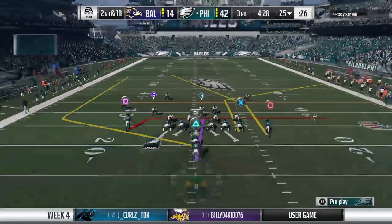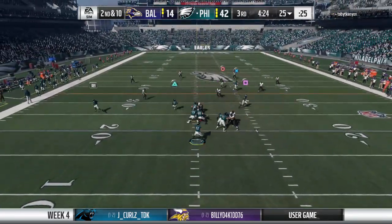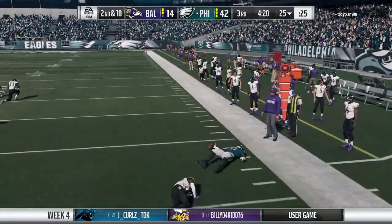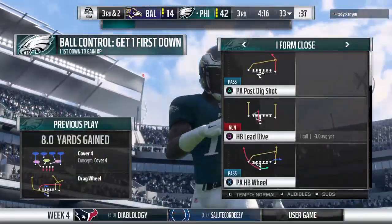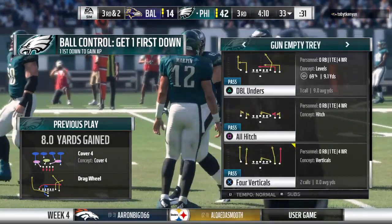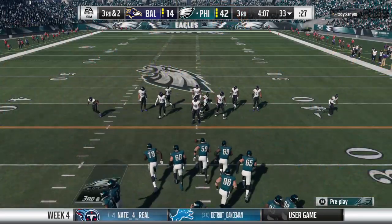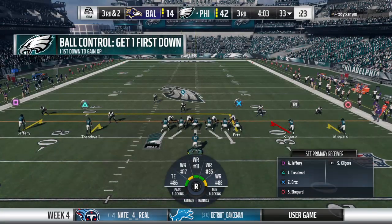Here we go. Green 39. Green 39. They'll set up a throw. Caught right side. It's Jeffrey. And he'll get it up to the 33-yard line. 8 yards on the completion, but now they face third down. When you see zone defense and you know you've got a drag route on as your primary call, you've got to be really careful as a passer about how far you let your guy go because he might wander into some tough coverage.